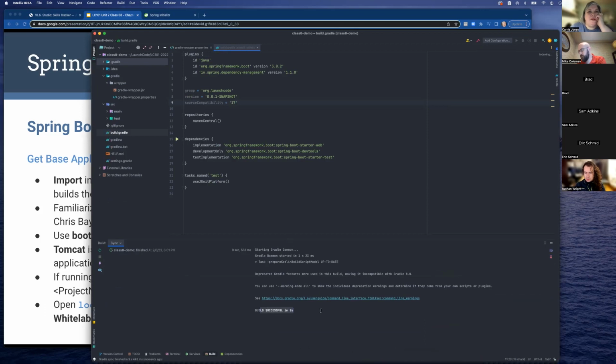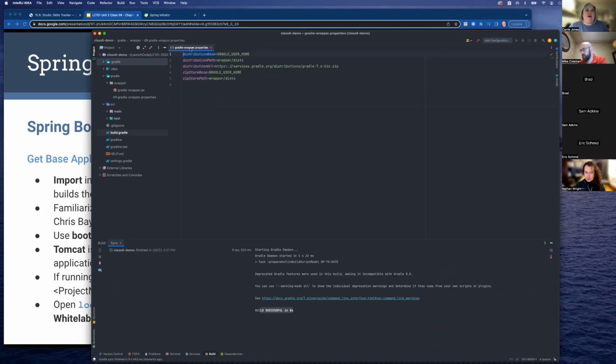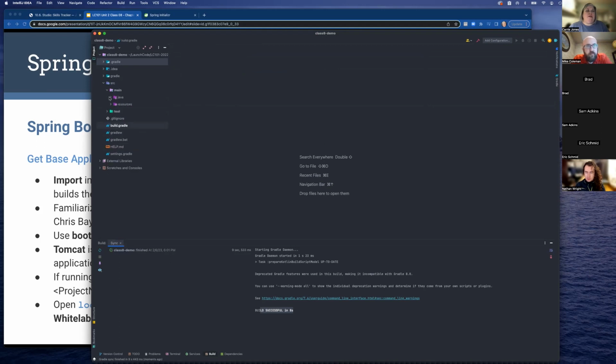Okay, so build successful in 8 seconds. As long as everything lines up with your Java applications in all those different places, you should be good. So I opened some of these files. This file, as long as you have a high enough version here that's compatible, you're good. And then this other file that I actually had opened here, let's talk this through.